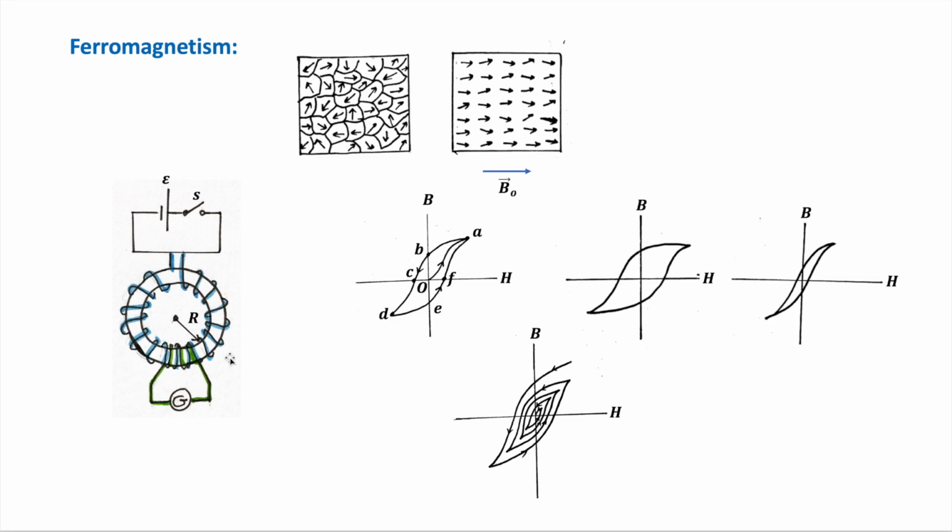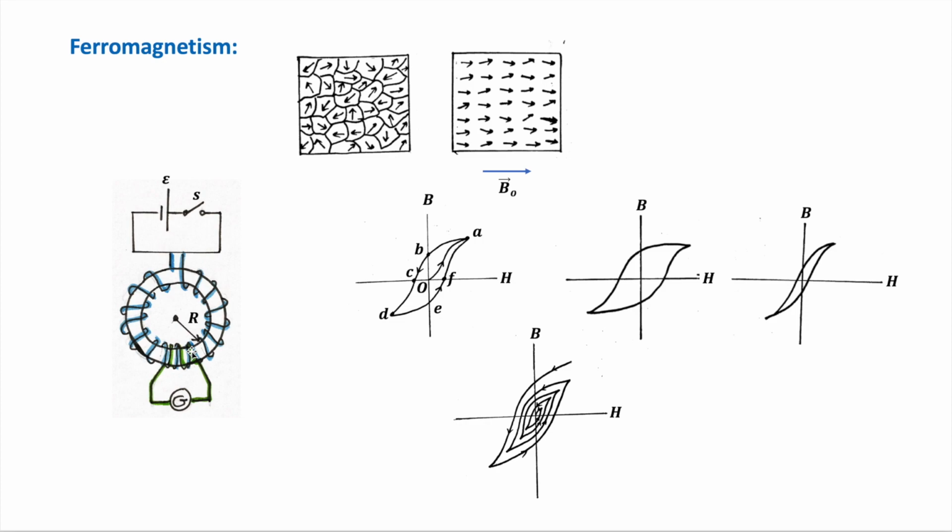Now suppose the core of the toroid consists of an unmagnetized iron. If the current in the primary coil is increased from 0 to I, then the field intensity H increases linearly with I. The field intensity is the magnetic field produced by the current in the coil. So it increases linearly with I according to the equation H = nI, as we saw in the previous slides. Then the total field B inside this core will also increase with H. It will increase with this external magnetic field.